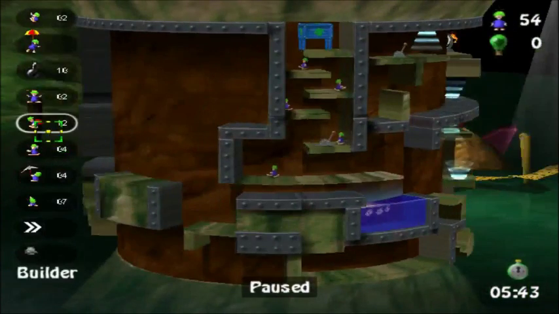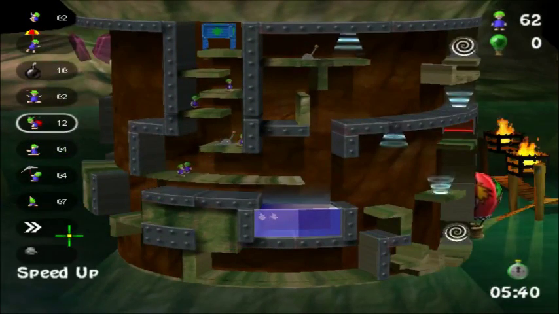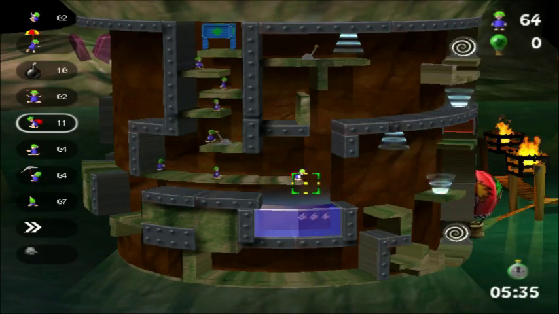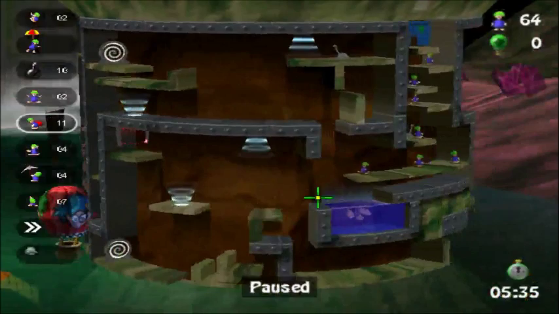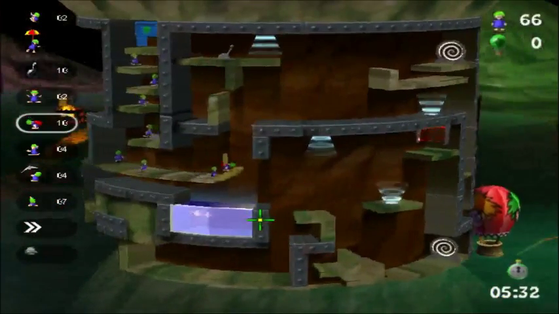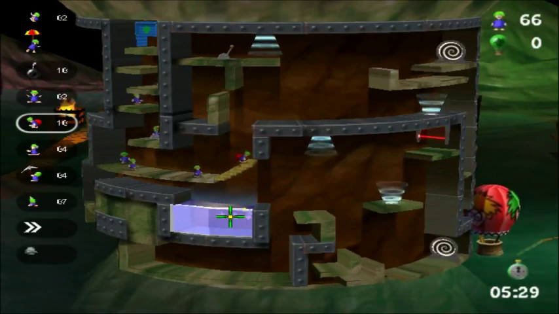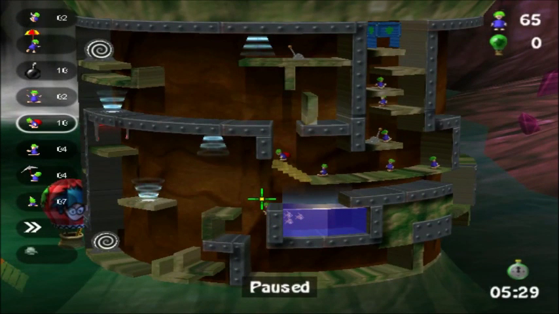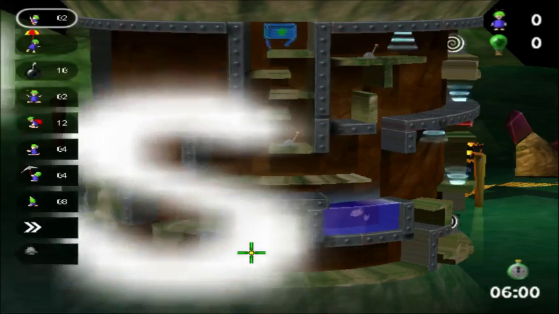Excellent, alright. Here's how it's gonna go down. Building at the very edge on both sides. No! Woo-hoo. That was not supposed to happen. Let's go!